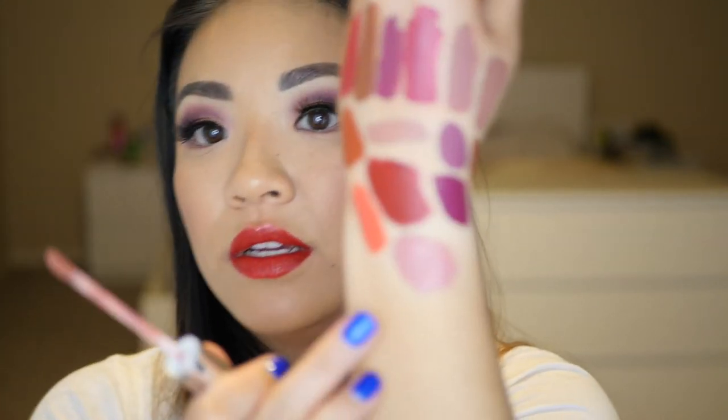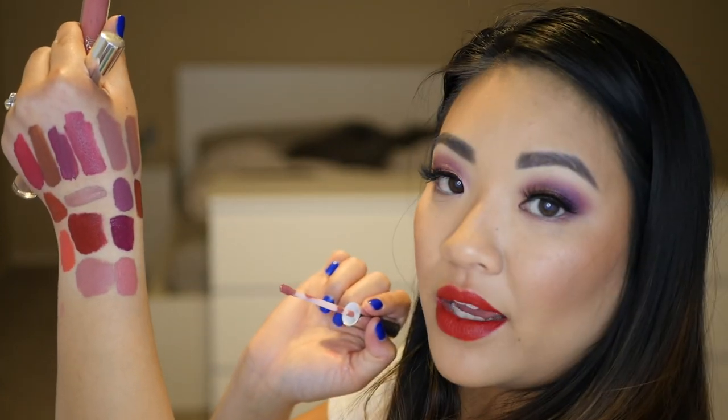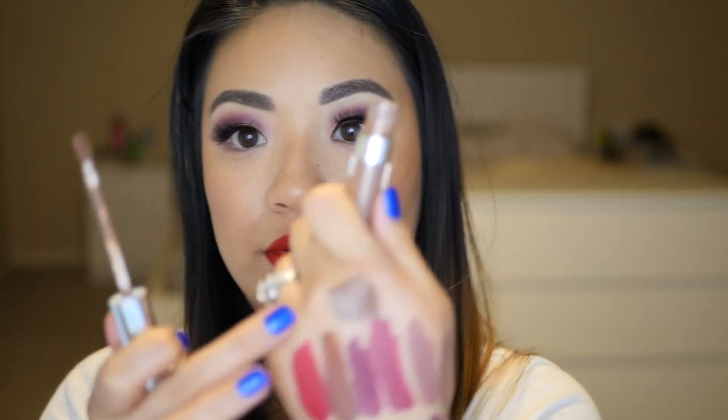The next two are Naked Ladies and Alyssa. Alyssa is a Kathleen Lights collab, but Naked Ladies has got to go — it's way too not my color. Alyssa I think is just a wee bit too pink for me, but now that I'm swatching it I'm not sure. I'm going to pass on it. The other two are November and 0.0 — I think these are Kathleen Lights collabs. November is too pink for me, so I'm going to get rid of it. And 0.0 is a brownie shade — it's like a cool-tone grayish brown. I'm going to pass on that too.